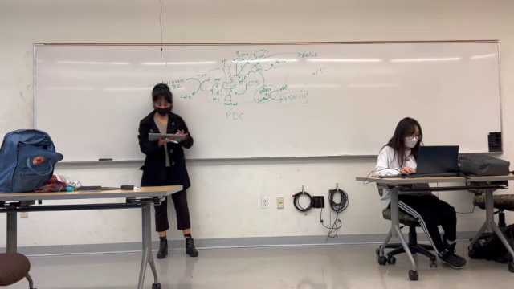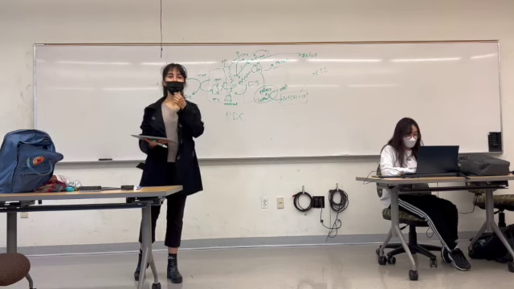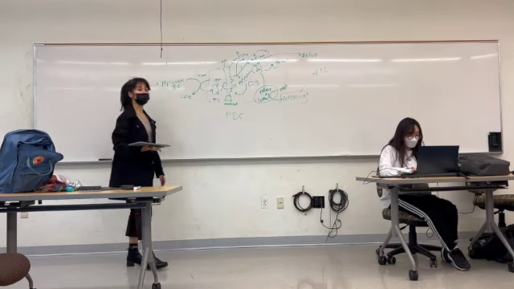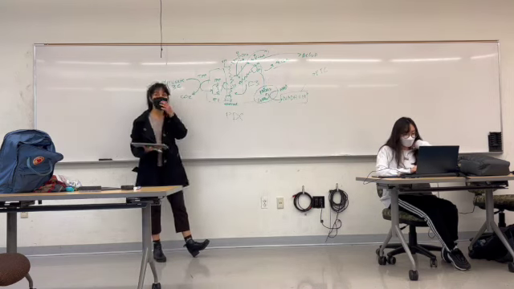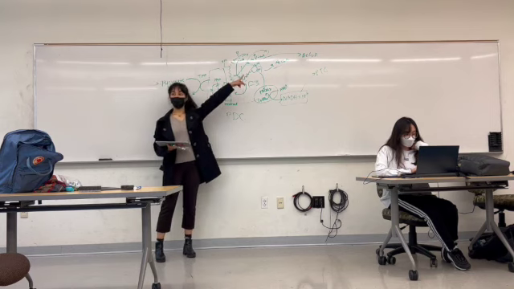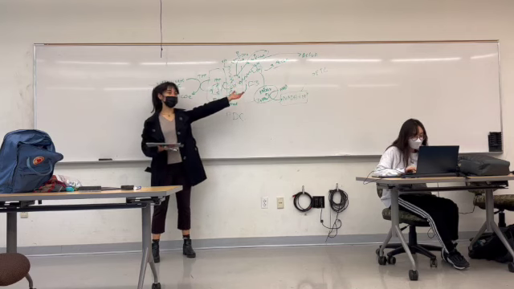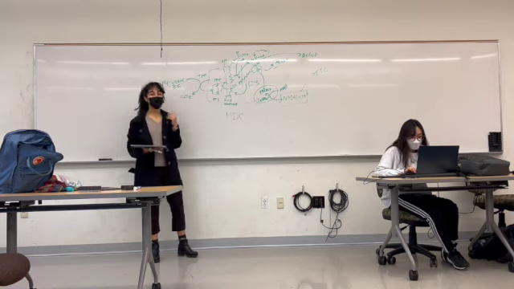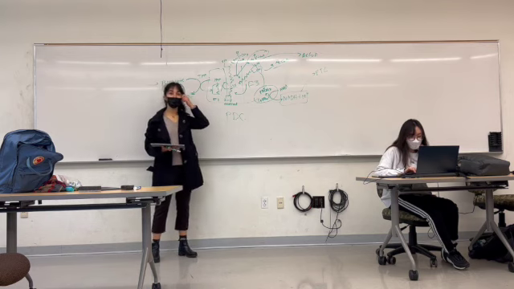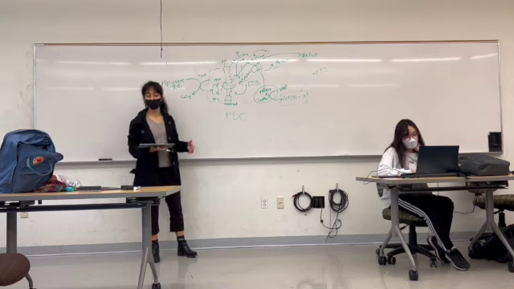One second. Okay. So you have to be able though to regulate PDC. When we talk about regulation, let's say for example, guys, you have a lot of energy. You know that at the end of the PDC complex, you get acetyl-CoA, and acetyl-CoA can go to what? Citric acid cycle. Citric acid cycle goes to what? Electron transport chain. Yes. So what are you making? ATP. Yes. If there's too much ATP, do you think this process will be happening? No, it doesn't. High levels of ATP are going to turn off the PDC complex. So let's write it.